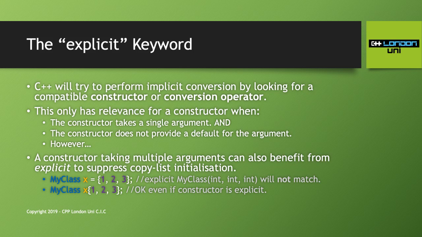Well, the answer is yes, it can convert it. But if you put explicit, you're saying, well, yeah, I know you can convert it. Please don't. If you removed explicit, obviously again we're allowing the conversion, and it will work. But this is not an initializer list. So this works just fine in either case, because this is not an initializer list. This is because of the equals sign, creating this as an object here.